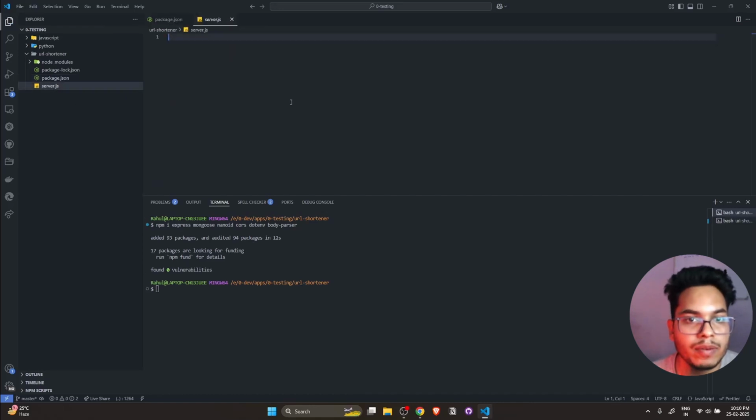Now in the server.js, first we'll import all the required packages.